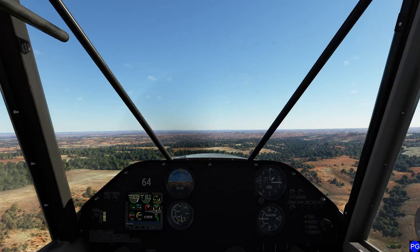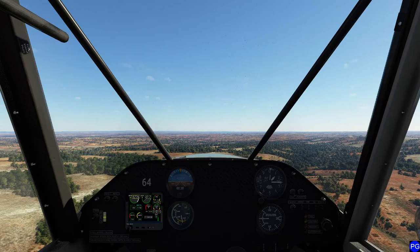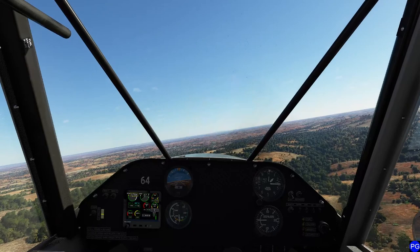I also like flying the Bleriot - that really, really old plane. That's one of the payware planes. I think you can get about 35 miles an hour on it on a good day. I flew it across the English Channel and I thought I was going to die like three or four times the whole flight. It was awesome.